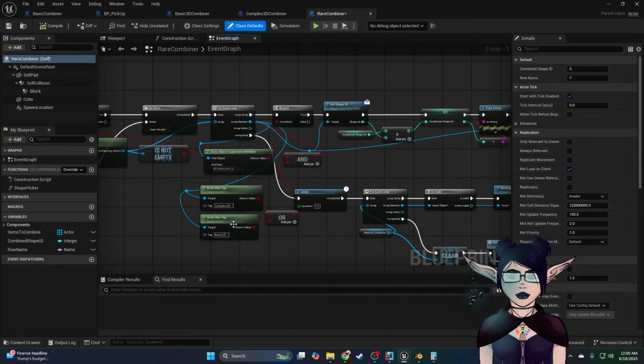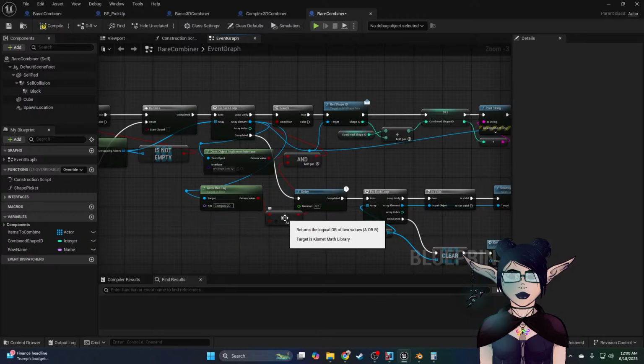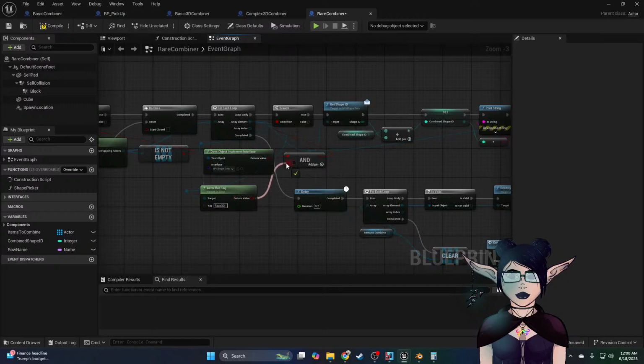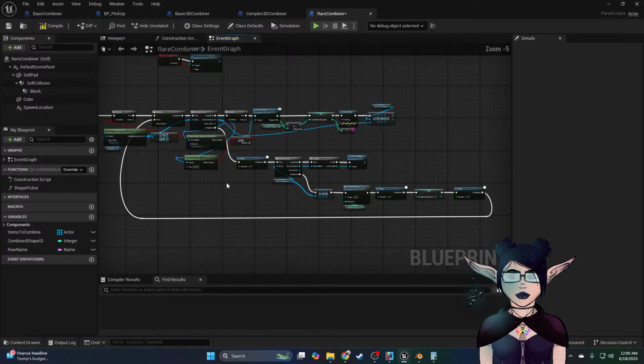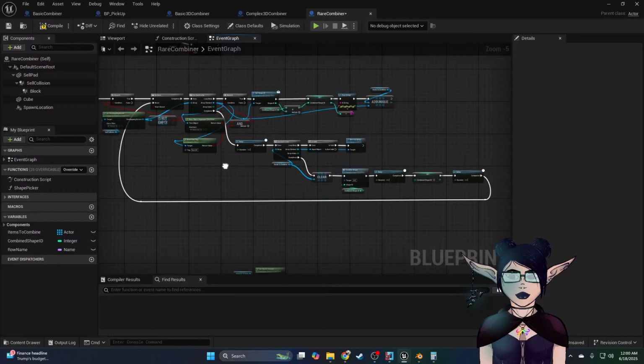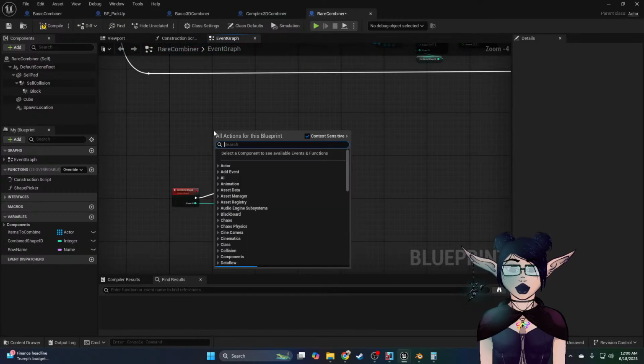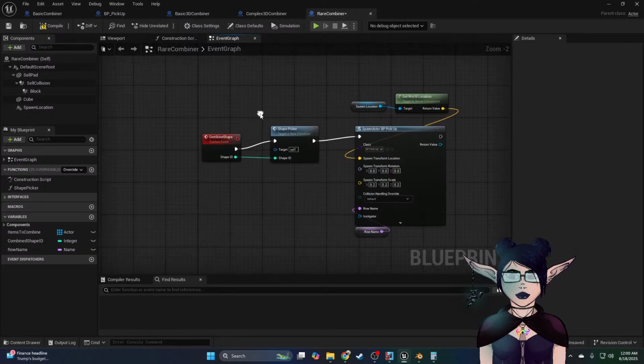So this only needs one, and it is rare. The rare 3D. And this doesn't need a shape picker.